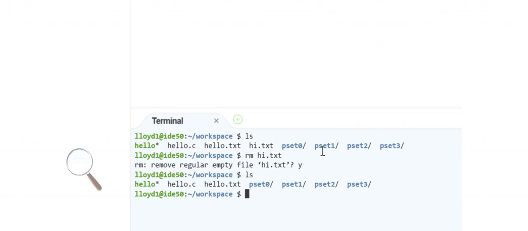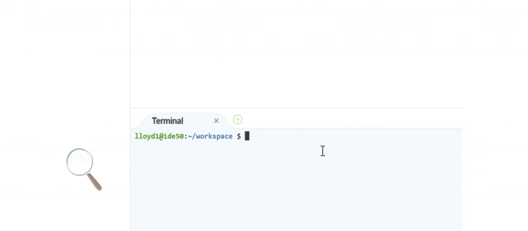Let's press Control-L just to get rid of all this stuff and get us back at the top of the screen. Now, there is a way to short circuit rm so that it doesn't ask us that question. We really know we want to get rid of that file, and we don't even want to be asked the question. How do we do that?